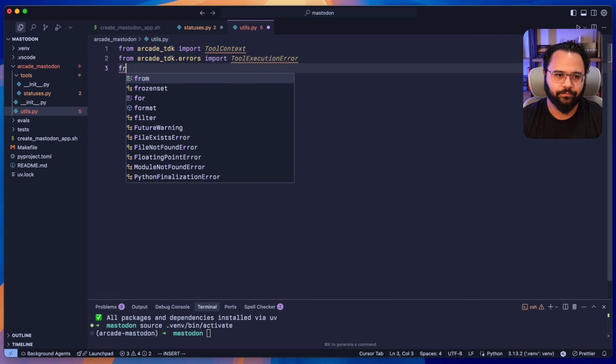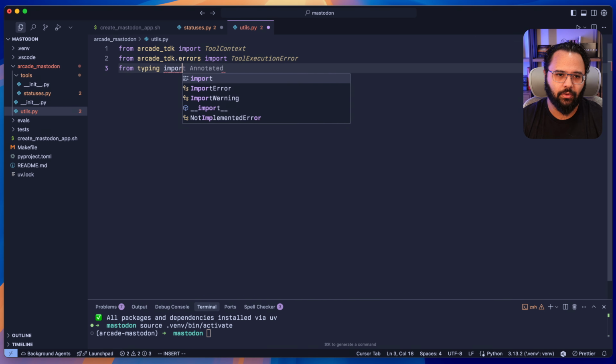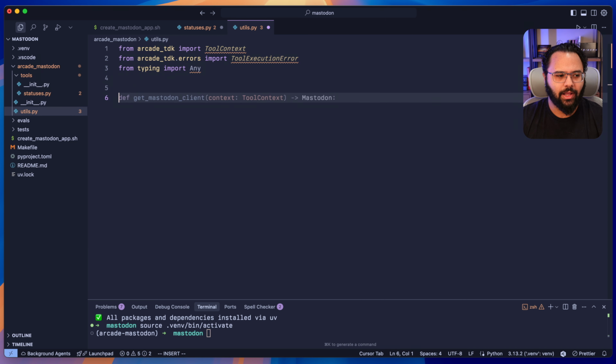Then from typing import Any, I'll tell you why later on. I'll be implementing like 3 or 4 different utility functions all together here, and I'll explain how I will use them together. So if you want to skip this part, it's fine. These are mostly utilities to make development of the toolkit actually faster.